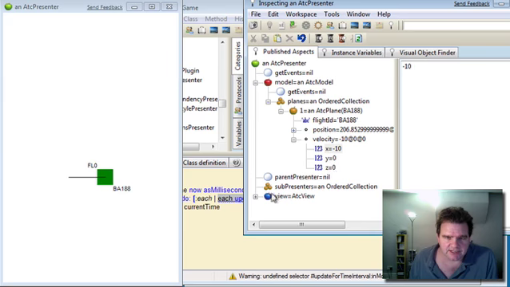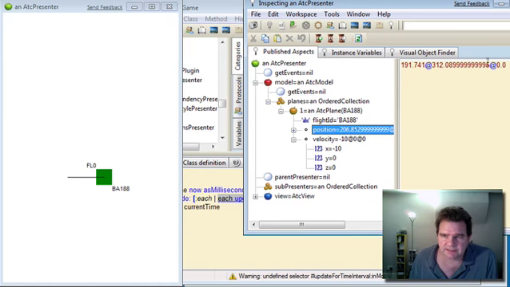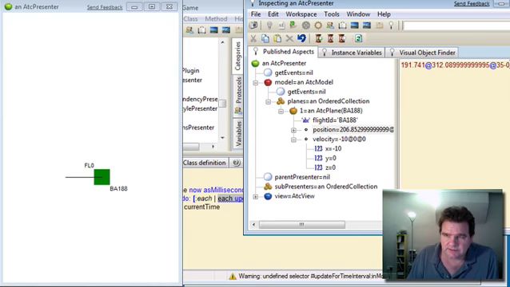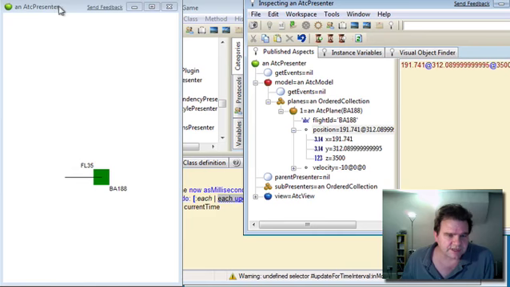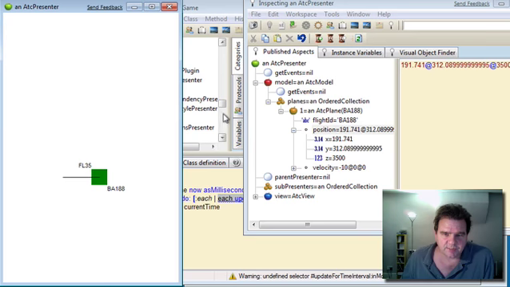Let's check that. That's working now. Okay, that's great. So we've got one plane on the screen and we can move it around. Now, why don't we try introducing another plane into the mix here?